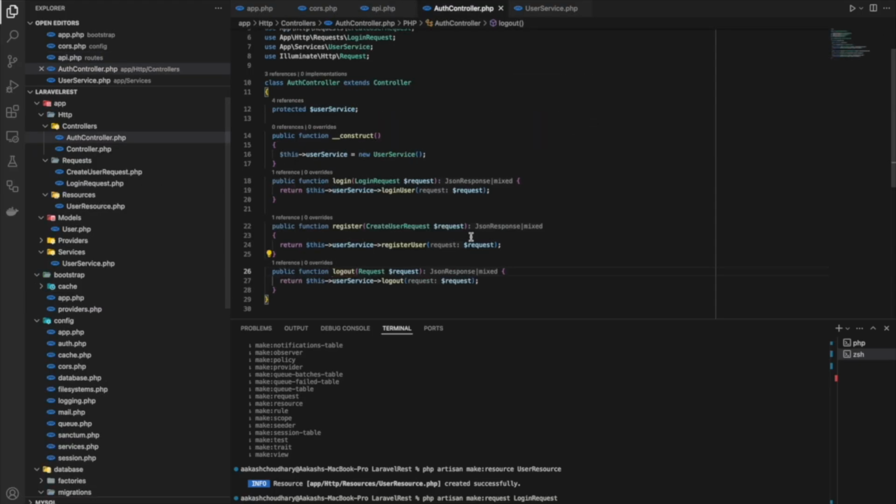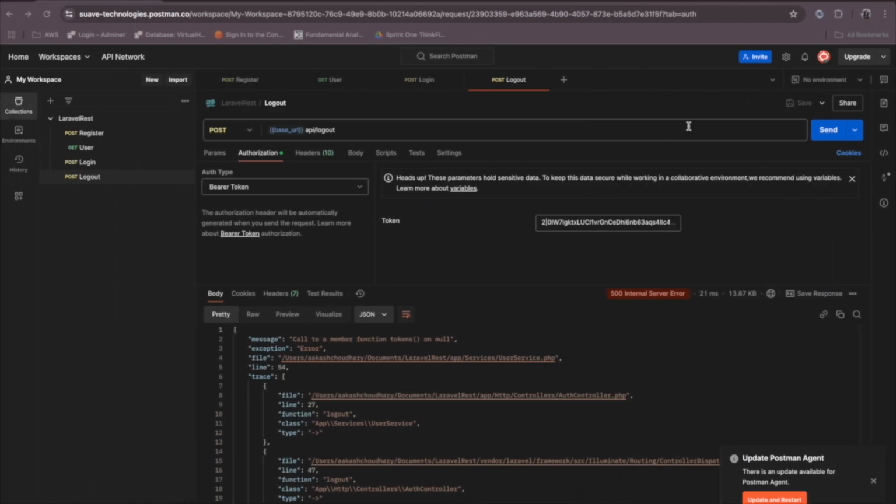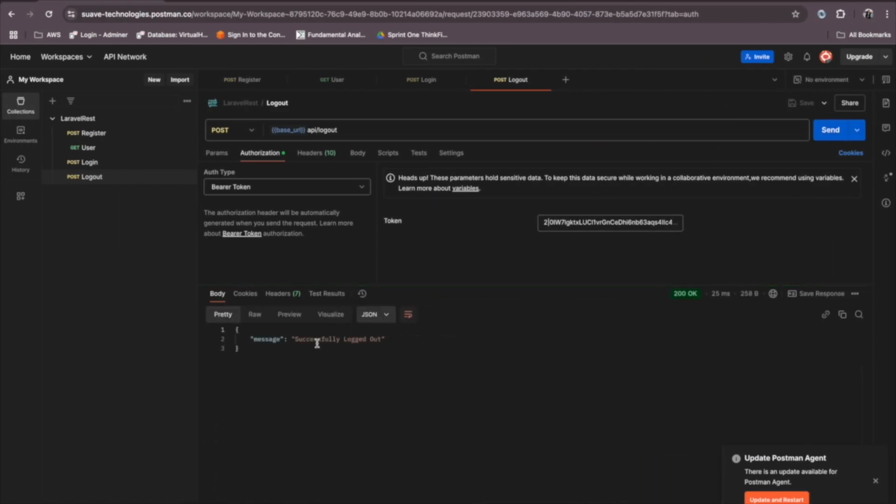Let me check why it is doing this. Tokens. The request user. Oh, I forgot to add the brackets. Now let us do it again. Successfully logged out.